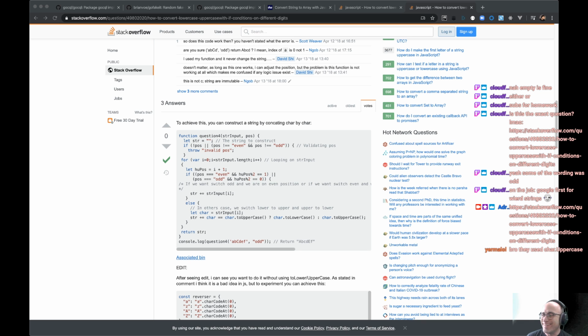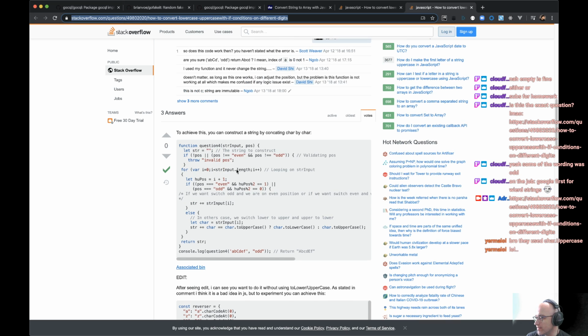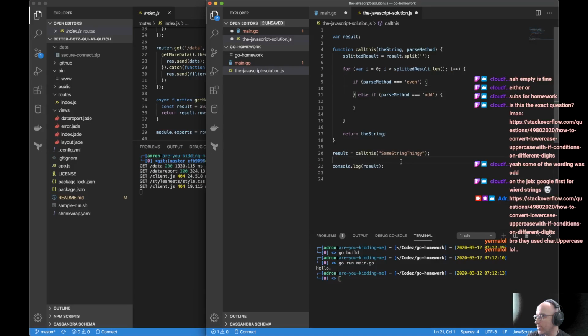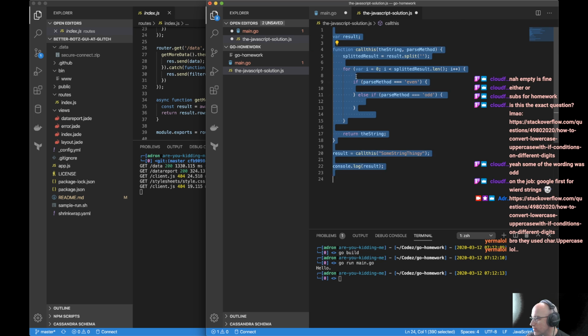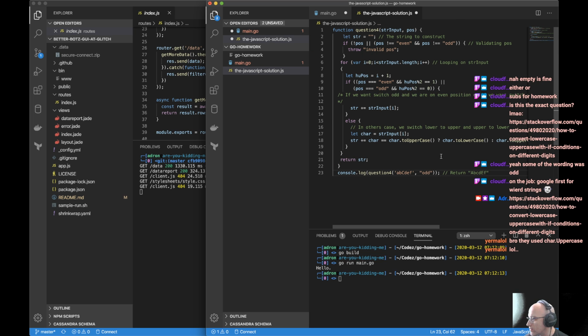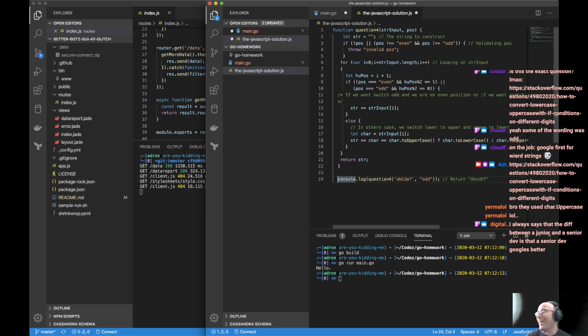Yeah, I was just going to write the thing. So anyway, let's copy and paste, because this is Stack Overflow, right? Copy and paste. Boom boom. Should I put it in here? Or we'll do this and figure it out. So if the string input. Oh yeah, so let's call it. Oh, that's what they're doing down here. Question 4.